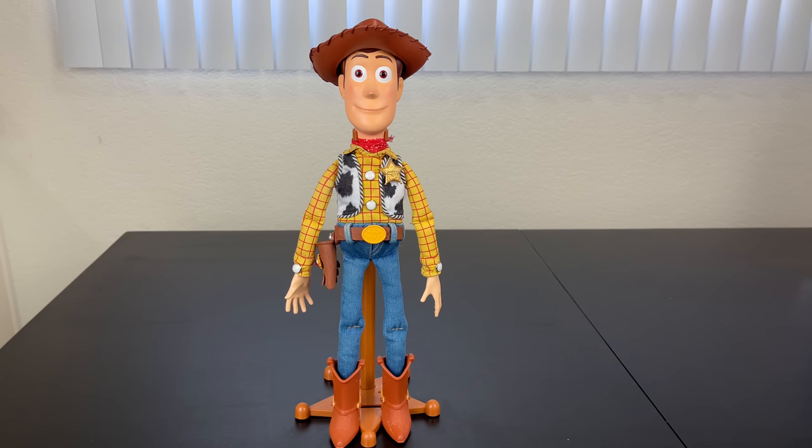I wanted to show off my Movie Accurate Custom Toy Story Collection. The last one I did was 10 months ago, so I've had a lot of changes in 10 months, and I wanted to show you my current Movie Accurate collection. We'll start with this Woody.